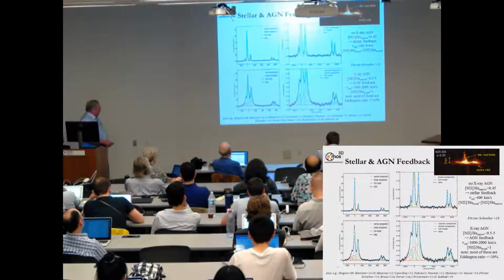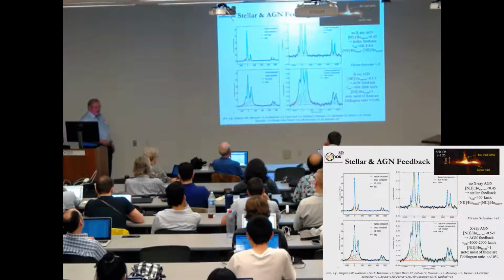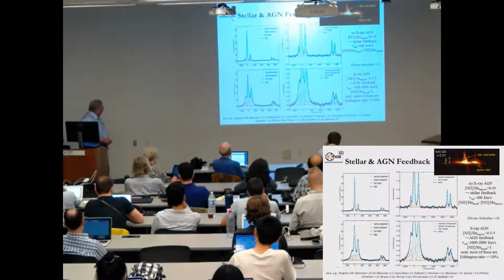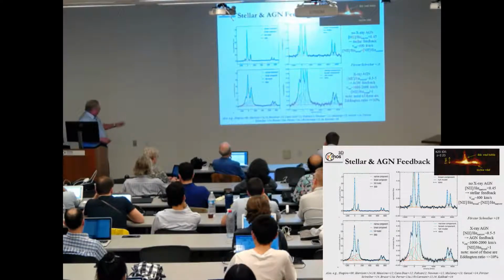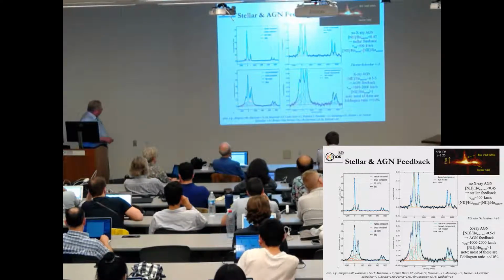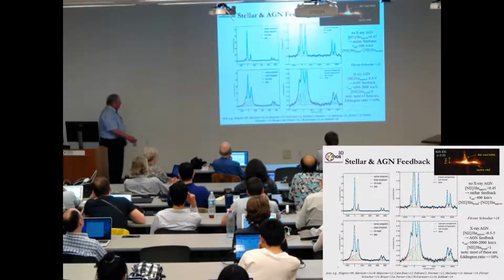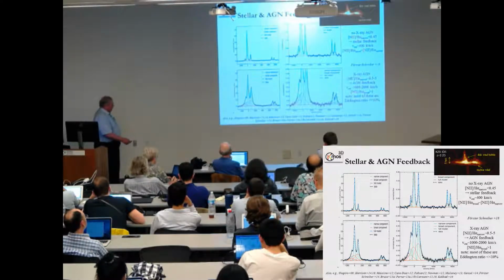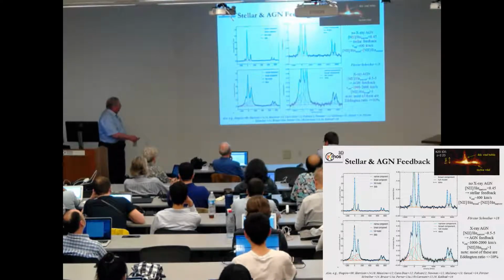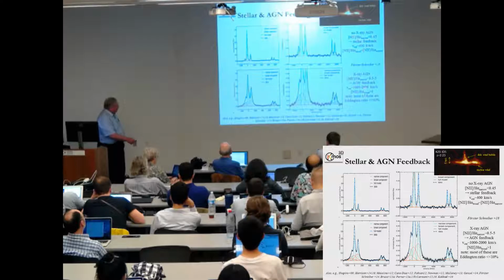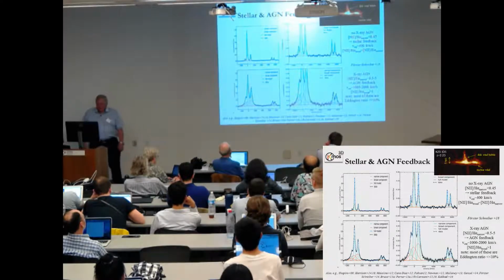The second type of outflow obviously looks very, very different. That occurs either in X-ray AGNs or when the narrow N2 over H-alpha is LINER-like. So in this case, obviously, you see that the narrow nitrogen 2 over H-alpha line ratio is high, greater than about 0.5, then you would call that a LINER. In those cases, you see a very broad emission, also in sulfur 2, in fact, dominated by N2 in most cases. So the N2 over H-alpha broad component on average is on the order of 1 or greater. So it's, again, LINER-like. The outflow velocities are much greater than here, typically 1 to 2,000 kilometers per second. This we call AGN feedback.